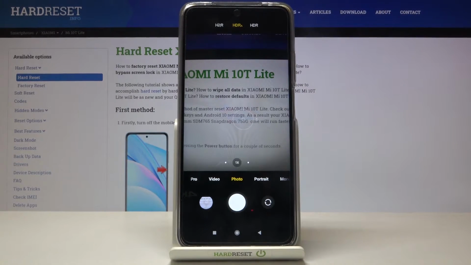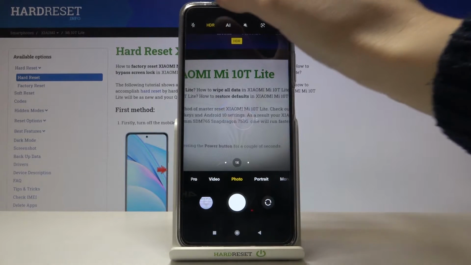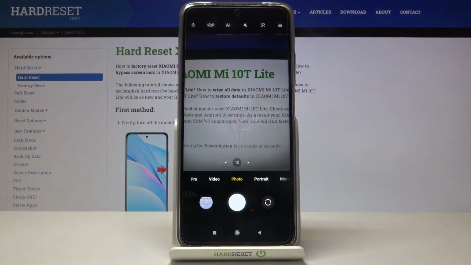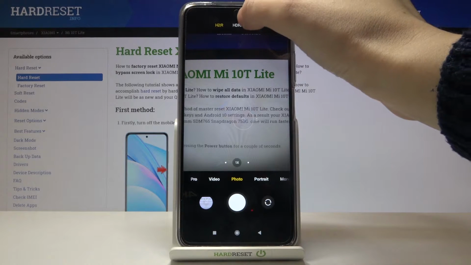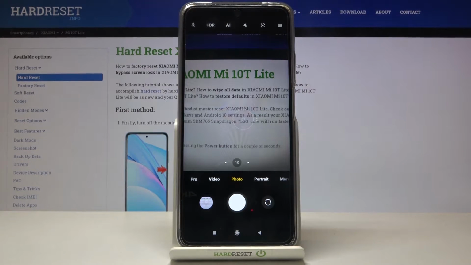Here we can also turn it on auto, so the camera recognizes when it's possible to have this. We can turn it on every time we take a picture and also turn it off. And I suggest you keep this on auto because the HDR helps to improve the details in the brightest and darkest areas of our pictures, and it really helps to make our photos just more beautiful and lightful.